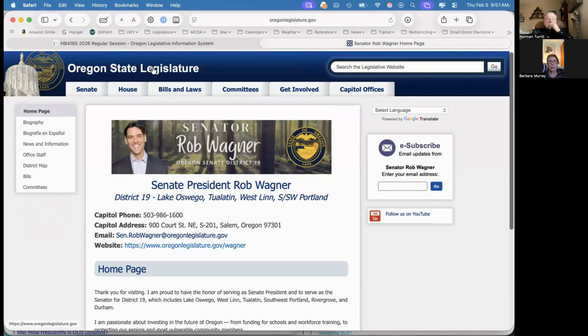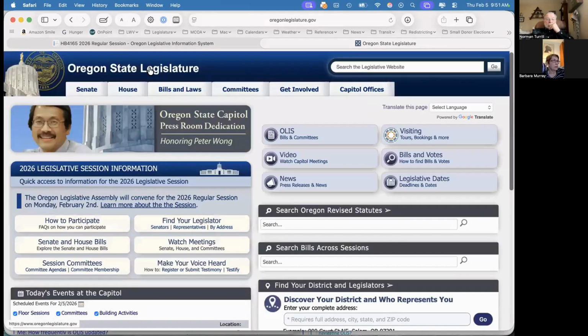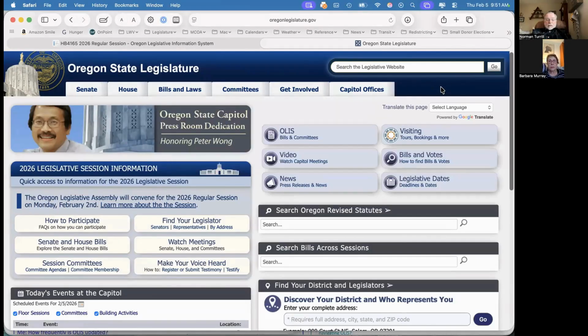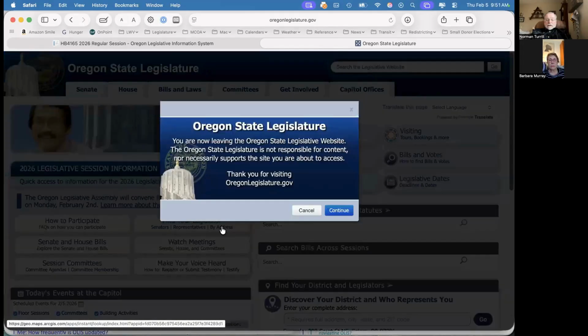If we go to the topmost part of this, it shows the information in tabs across the top. Some people will want to find their legislator. You can do that by clicking on the part that says find your legislator by address, and that'll actually take you to another website to put in your address, and you'll find all the representatives that you never knew you had for the government.